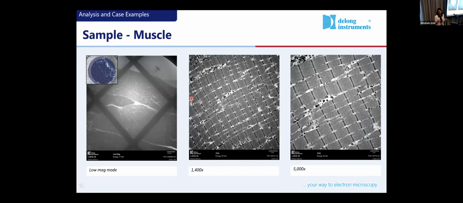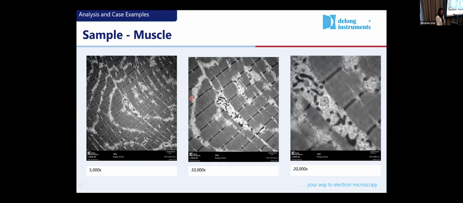Same flow of image, so you have very low mag where you can identify where your thin section is, then you go low mag to see, then you go to different types of magnification. And then at some point you can go to 20,000, you can go 700,000 times if you want with that microscope, and then you can start to see details. All these pictures in here are uranyl-less, so not uranyl acetate, okay?